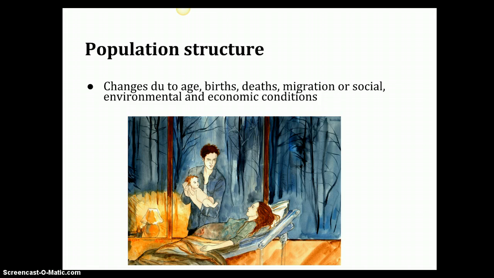Social, environmental, and economic conditions decide how many babies a young couple choose to have, the way they view the opportunities in the future. Can we afford to have another child or a first child? As I mentioned, somewhere between 1 and 1.5 million is what you guys will have cost your parents until you're 18 years old.